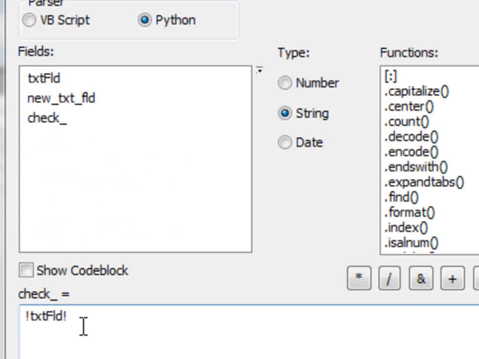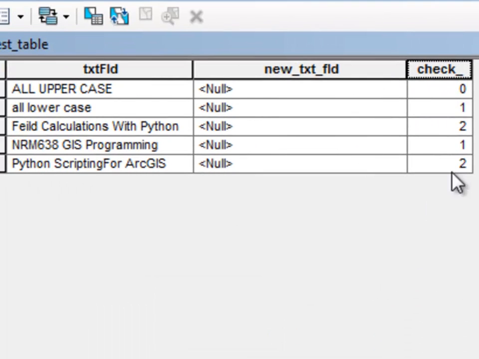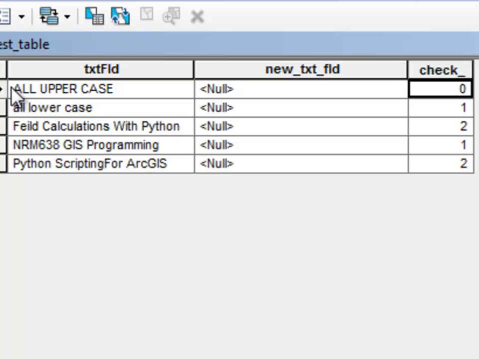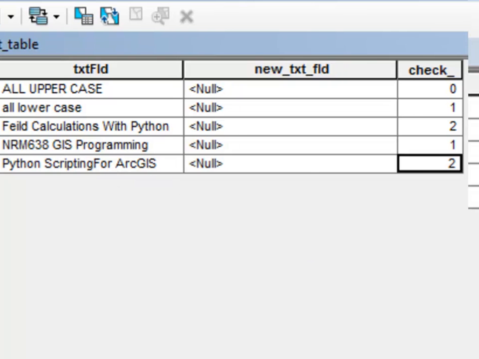Okay, we could also use the .count function to tell us how many times a search string occurs. So how many times does lowercase o occur in, I need to enclose in double quotes or single quotes, lowercase o, and then OK. So the first string that it tested, it occurred 0 times. The last string that it tested, it occurred twice. So here's an o the first time, here's an o the second time.